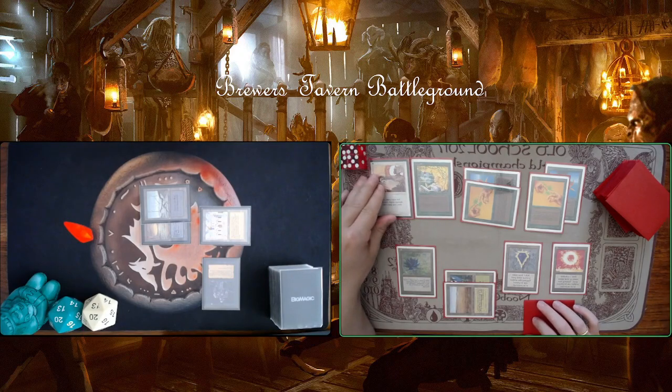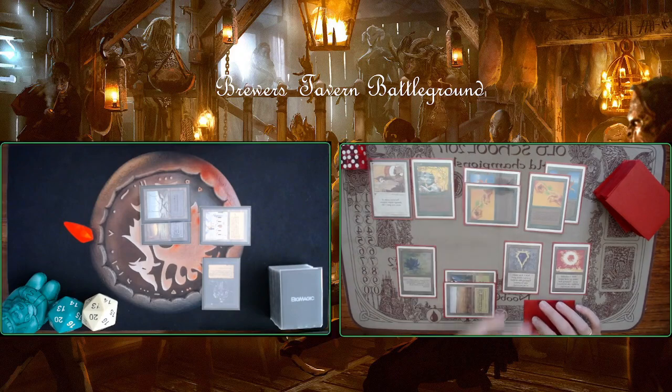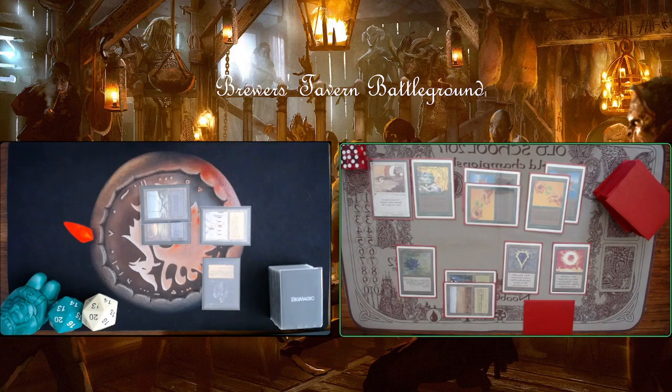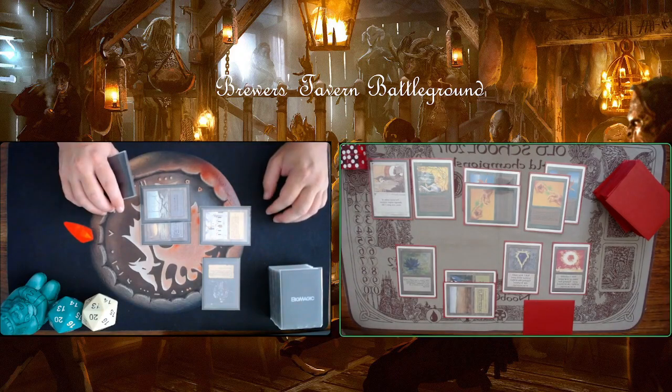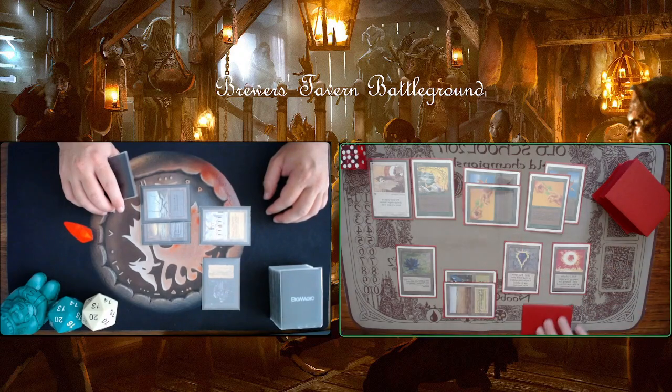Okay. Now I can tell you I boarded out Swords because they basically do nothing and I have not enough sideboard cards against you. That's why I boarded in Spirit Link over Swords, because they at least draw a card from the Enchantress. Huh.